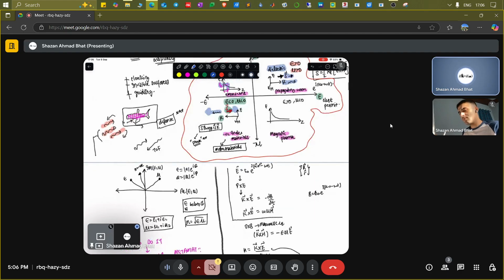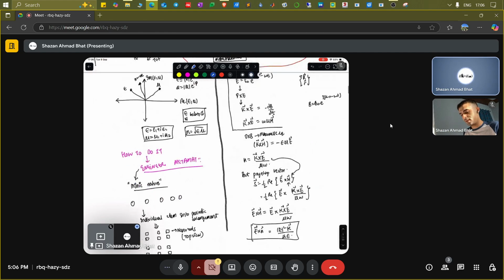Then we have the magnetic plasma, which we are not mostly going to deal with in this course, where the permeability is negative and the permittivity is positive. We talked about magnetic resonances, magnetic confinement structures, and phenomena related to magnetism. That's not what we are mainly going to deal with in this particular section.